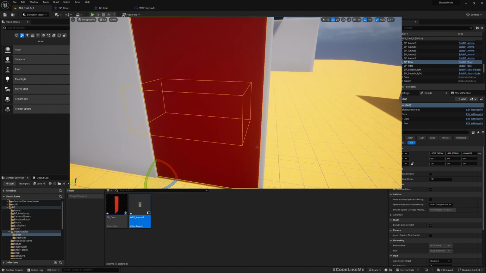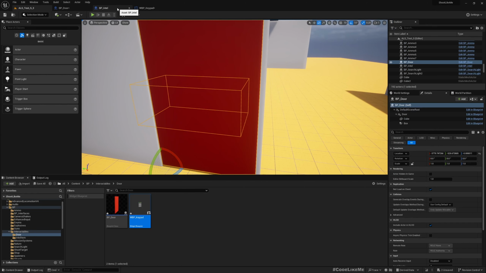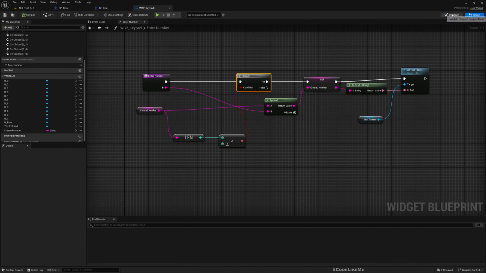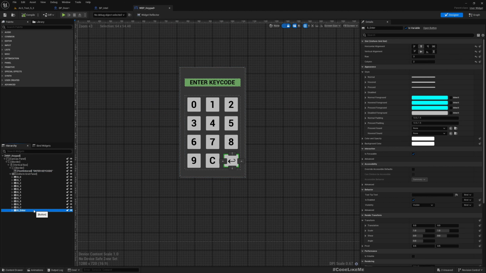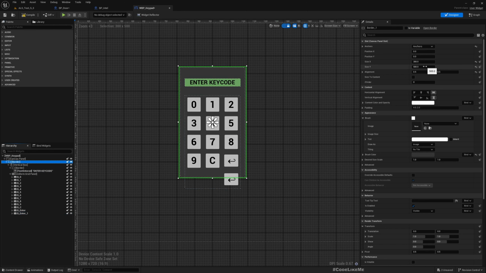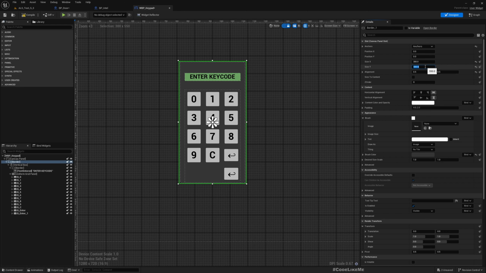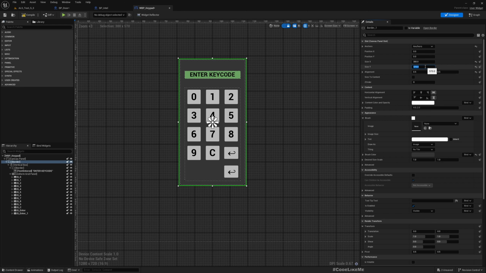Okay, now let's test C, which is delete, and enter. Also, we need a key to cancel this operation. What if I duplicate this and add another? Yeah, this has to be, okay.